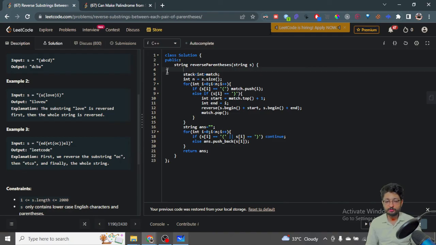Now, eventually after doing this whole operation, we have reversed the strings in these particular brackets, but we also have to print out the whole thing after removing all the brackets. So we again iterate over the whole string, and because we have done the operation, the string that we have is the reversed string. So whenever we find an opening or a closing bracket, we just don't put that into the answer string. But any other character, we push into the answer string and just print it out. That's the overall idea of this whole problem.